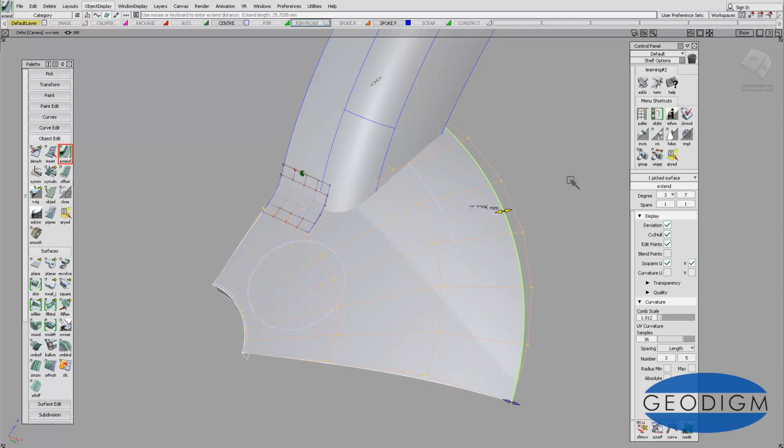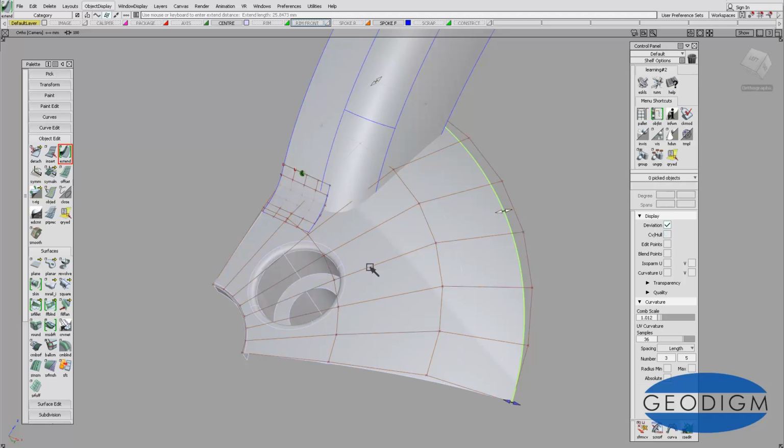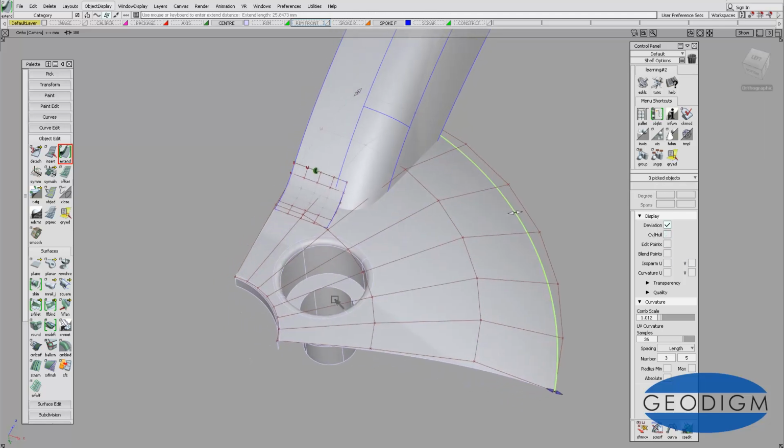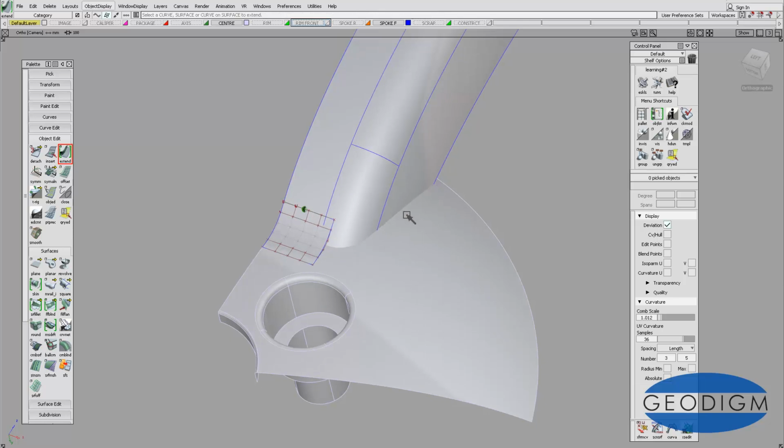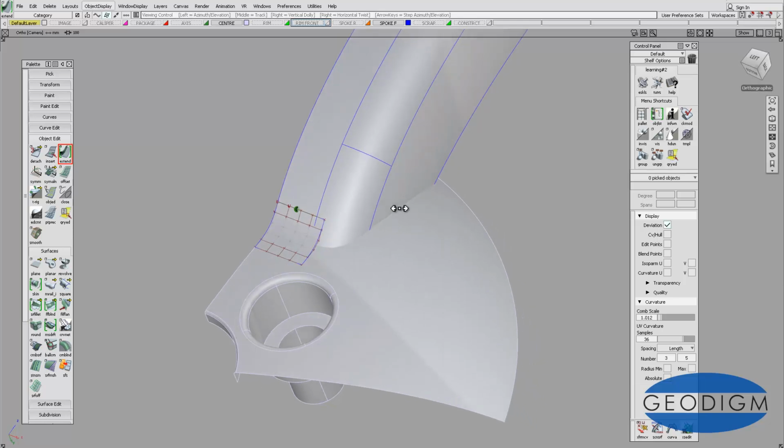Now, depending on how the fillet was built in the middle, we may or may not maintain that hole. You might find that the curves on surfaces stretch, but in this case not, so that's great news. So we've now got a better situation where we can put a fillet between those two surfaces.